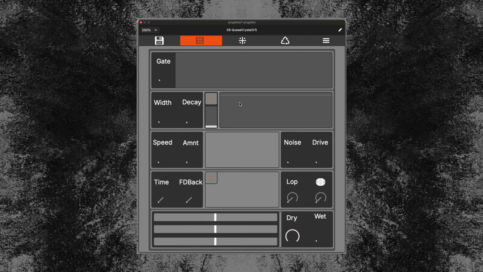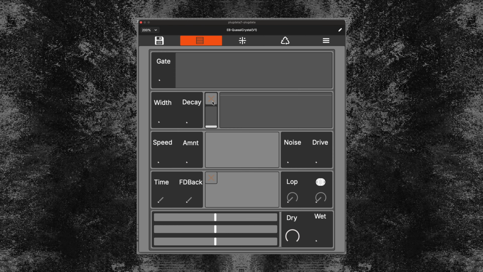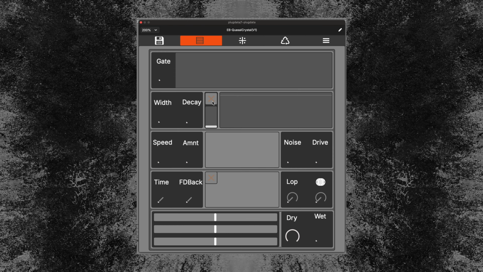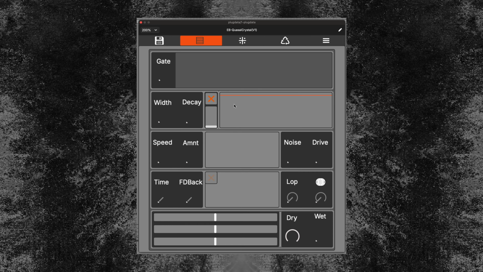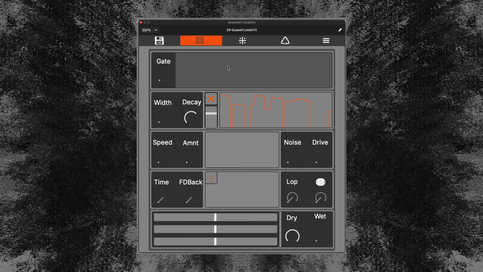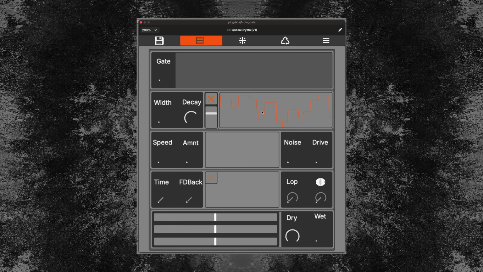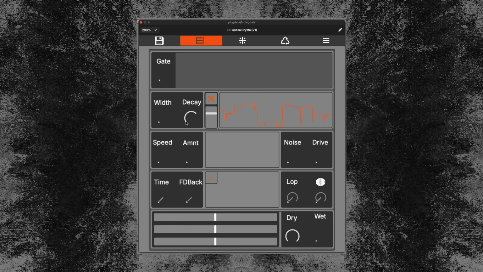Next up is spectral rain. It was in the Freaky Table, EB Freaky Table if you saw that, but this is a more simplified version. We can toggle it on. As you'll see, everything sort of lights up when we hit this toggle. We can add a decay to these spectral rains. I'm going to call them raindrops. And we can add a decay.